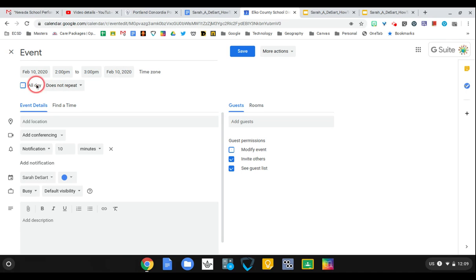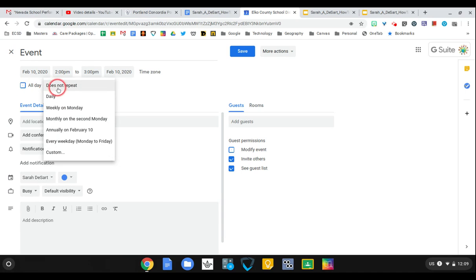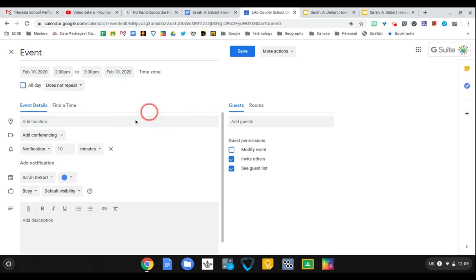You can change it that it's going to repeat. Do you want to repeat daily, weekly, or you can even do a customized repeat. You can add a location of where the event will take place. You can click here and add a meeting hangout with Google Hangouts. You can set up your notification time and add extra details.